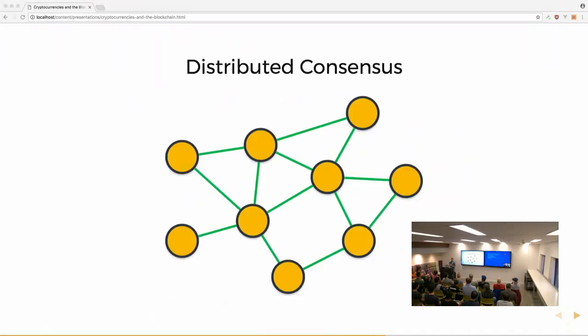And this transaction is still unconfirmed, so it hasn't actually happened yet. The way that it's going to become confirmed is that we're going to include it in something called a block. So this block is going to include all of the transactions that are happening in a certain period of time. And each node is trying to find the next block that's going to be added onto this list. So that's what the blockchain term refers to. It's this chain of blocks.